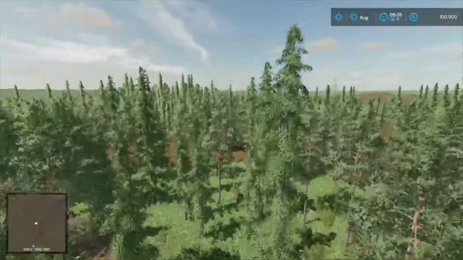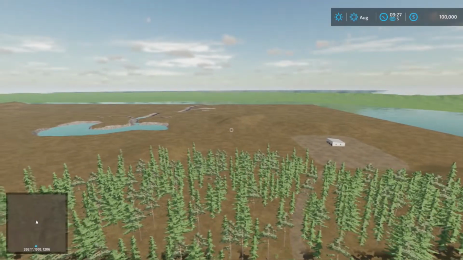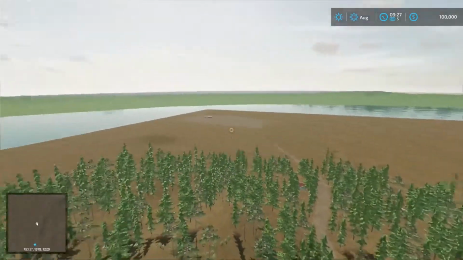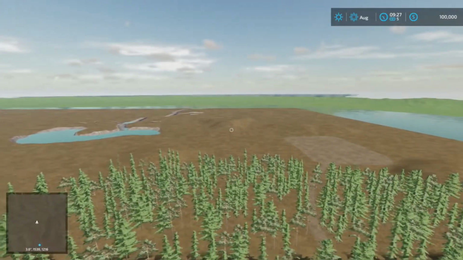Now, one of the things is I have trees turned down a little bit, so I'm not rendering everything out there. I'm not going to lie, my computer would not like it if I had to try and render in all these trees. But this is actually kind of nice because it gives us that opportunity to see what the landscape looks like out here.